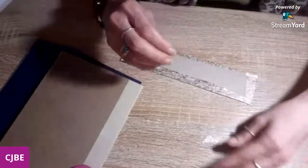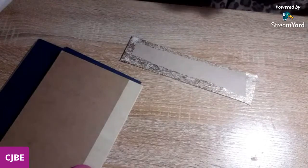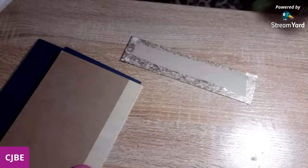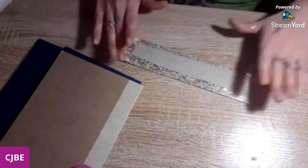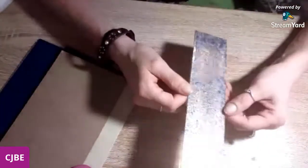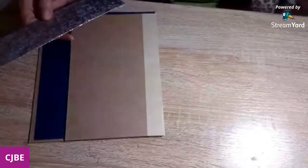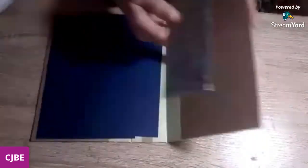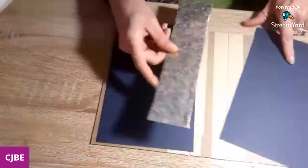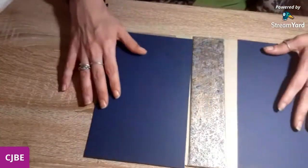Alright, let's move all these scrappy dudes out of the way. Off my finger. Alright, so we now have the piece that goes in the center where the pages sit, excuse me. So that will sit here, like that.